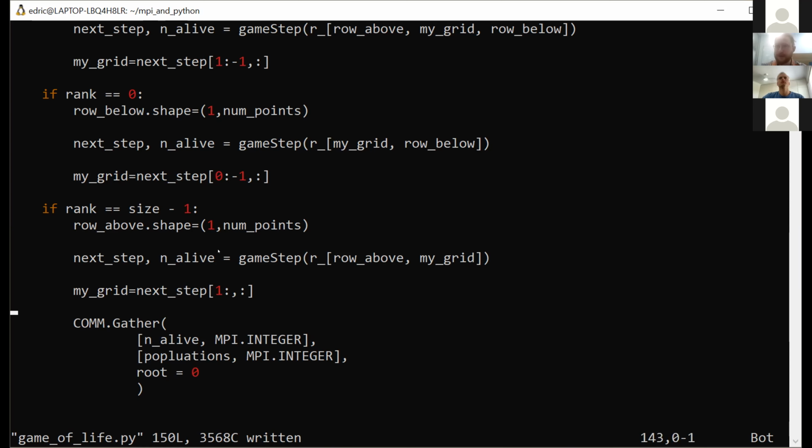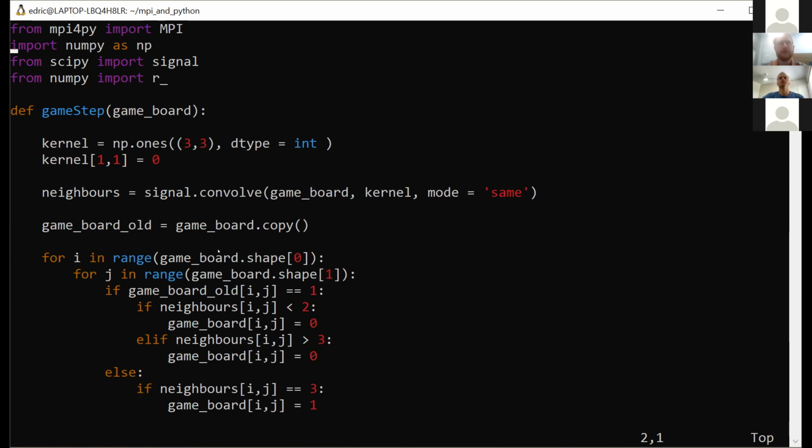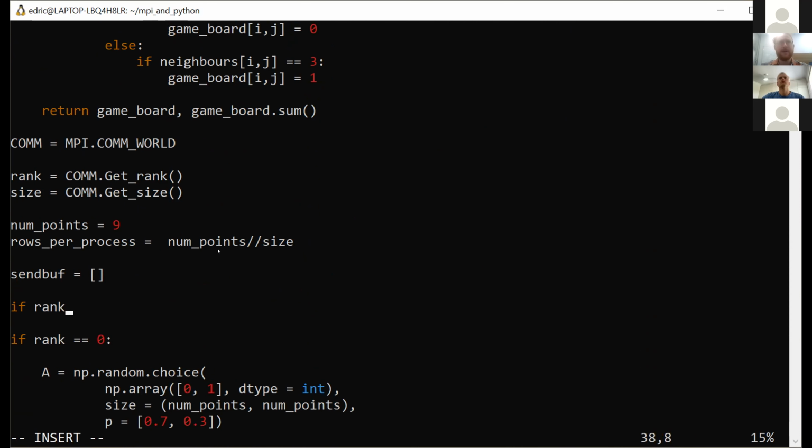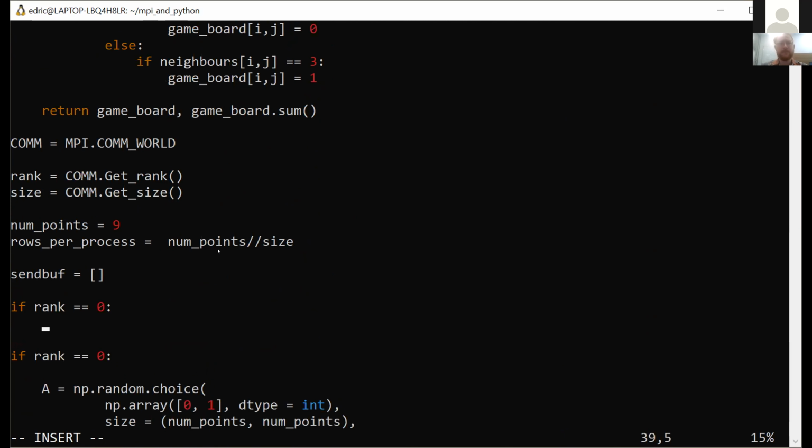So moving back up to the top of the code, here's something else we need to define. If the rank is equal to 0, our populations array is going to be an empty NumPy array of a size equal to the size of our communicator, and it contains integers.